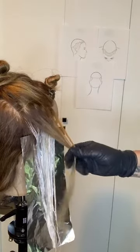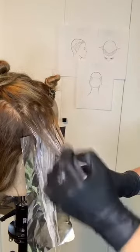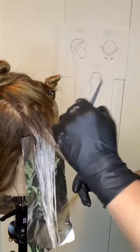This one is a little bit of a thinner section here, so we're gonna kind of work with it a little bit. I was a little heavy on my zigzag here this morning.